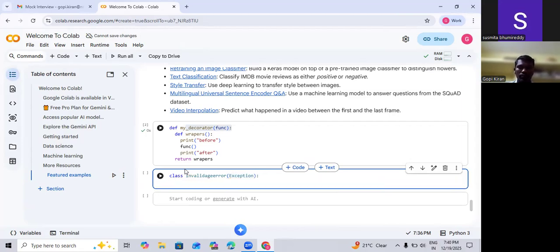Yes, it's right. Exception. I'm putting pass as a placeholder.